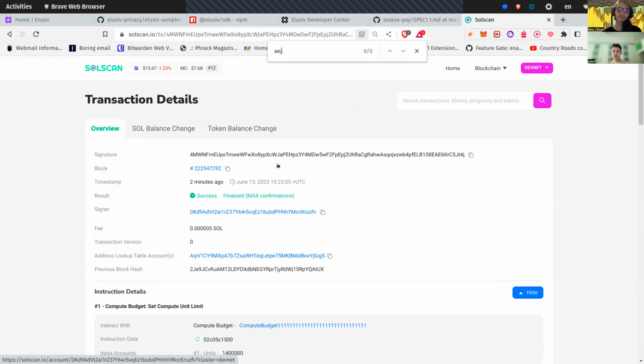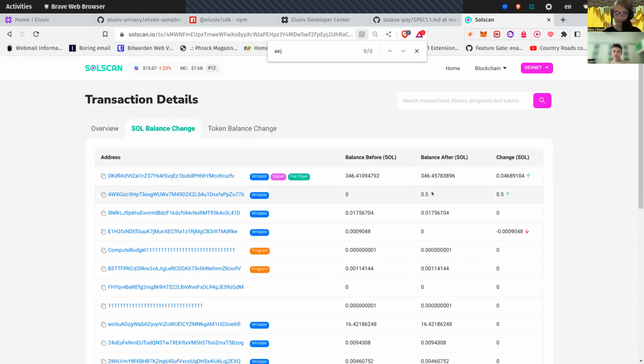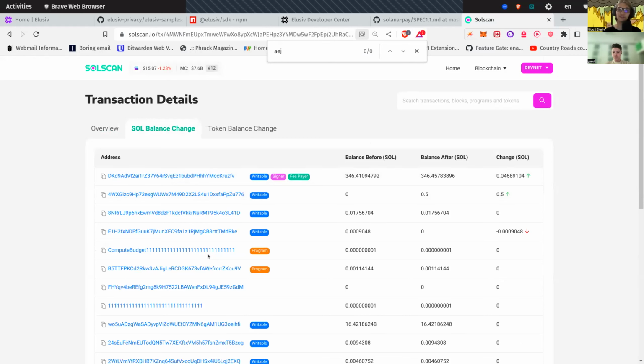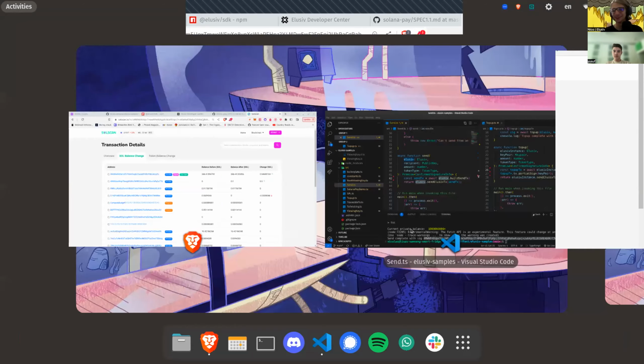So essentially, through this, our random recipient that just received the funds can see, okay, I received half my SOL, should say here, exactly. So this guy, 4WX, just received half the SOL that we want to send him. But again, if he looks here in the associated addresses or accounts associated with this transaction, there's nowhere that he can see what my public key AEJ is. So basically, I have full privacy with regards to this guy. He doesn't know what my public key is, and therefore he can't trace what I'm doing on chain, which is pretty cool in my opinion.